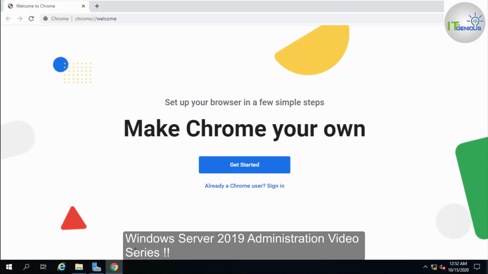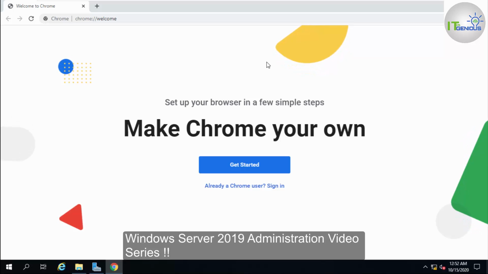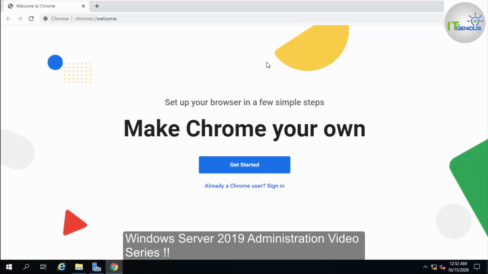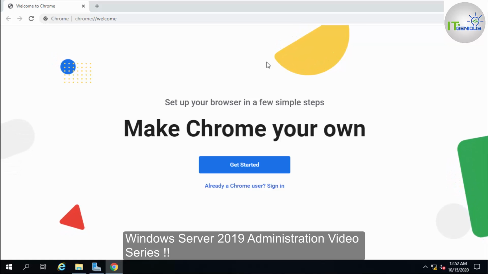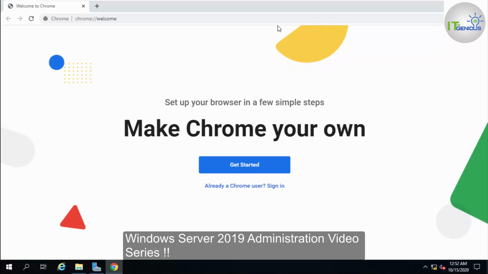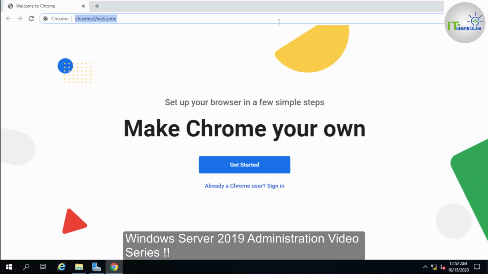Once your Admin Center is installed on your system and you have a valid browser, as Internet Explorer is retired by Microsoft and we are using Microsoft Edge or Google Chrome, or you can install any other browser as well, how will you access your Admin Center?